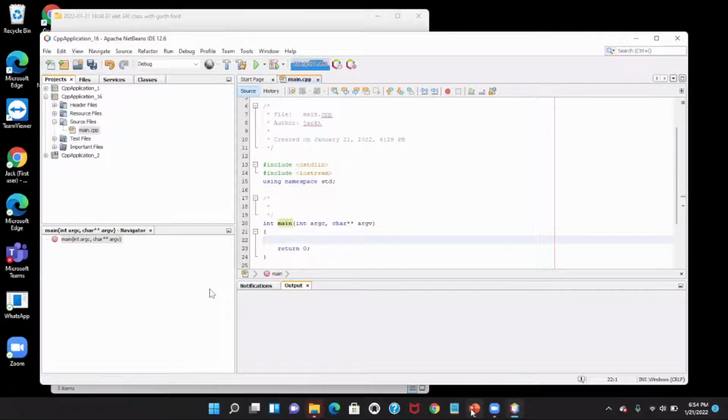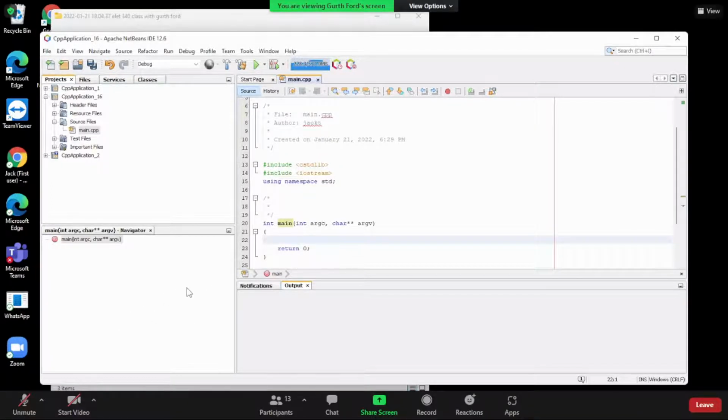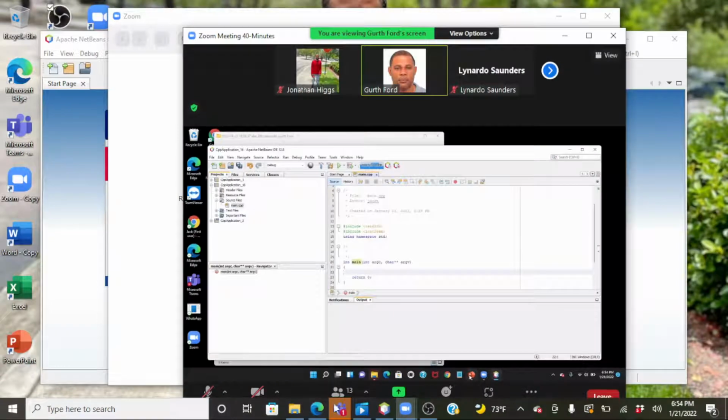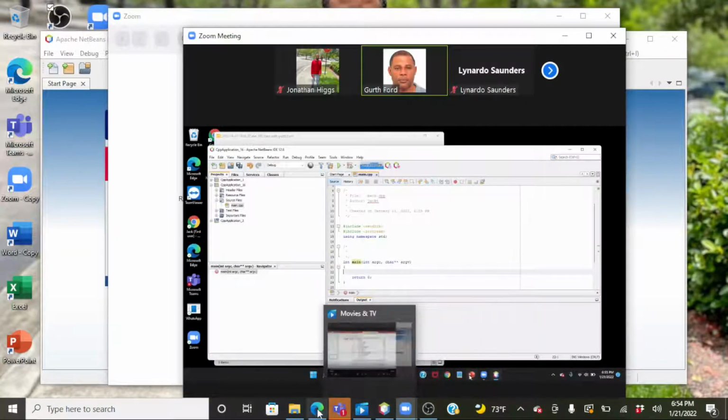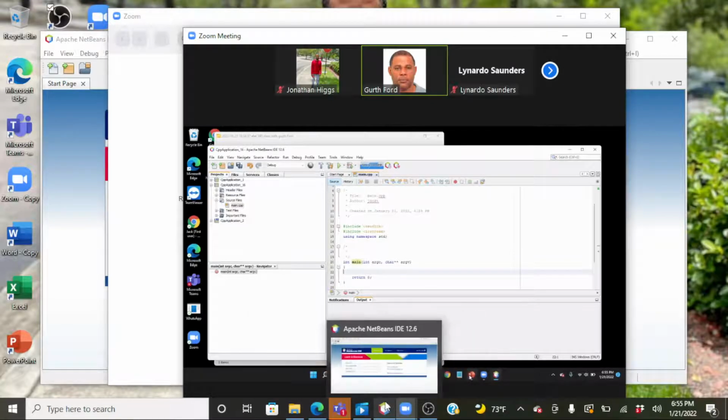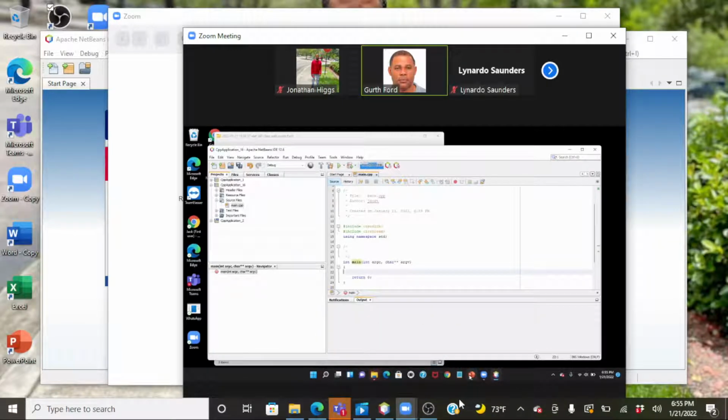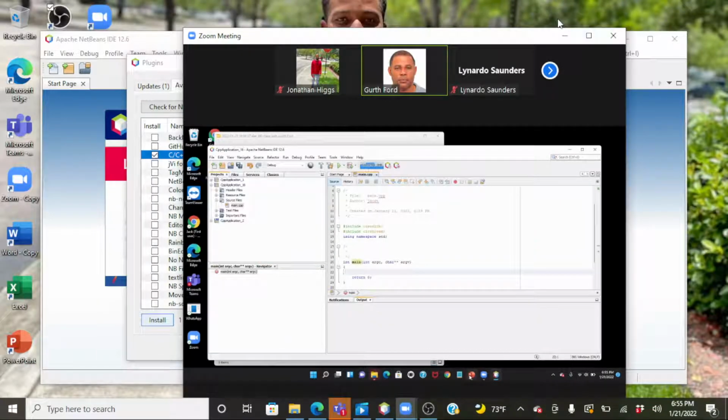Because having access to the YouTube video and watching a YouTube video is one thing. But when you actually sit there and code it and get it working yourself, it's far richer and a better experience.